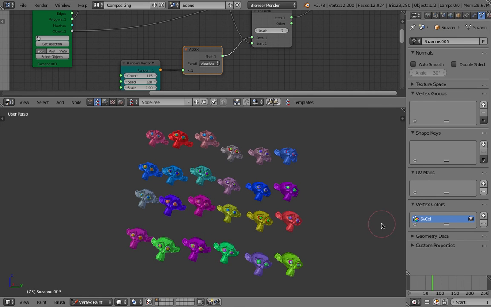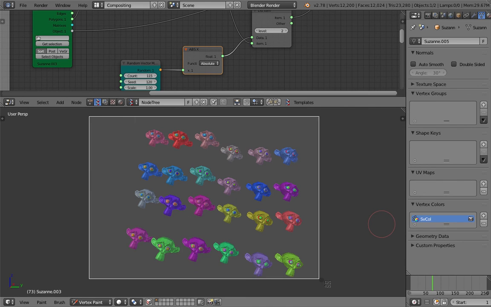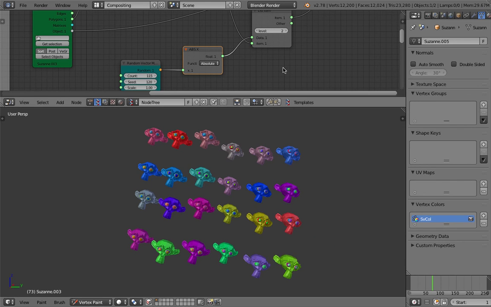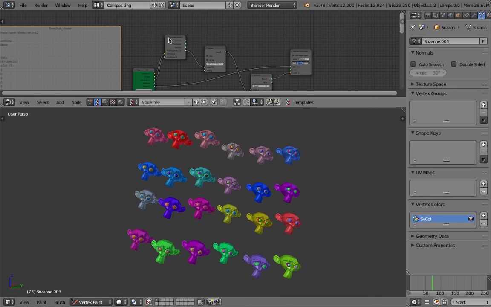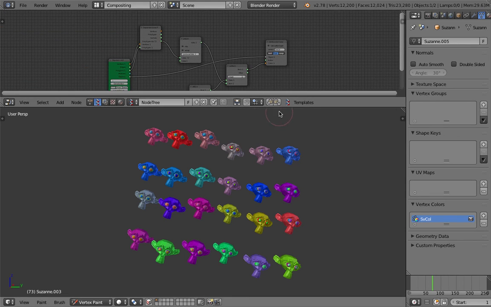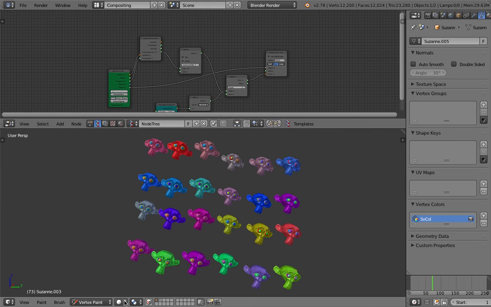Okay, I'm gonna do a quick snapshot and call it done with this setup. I'm gonna save this and share it as a gist. I guess that's pretty much it.